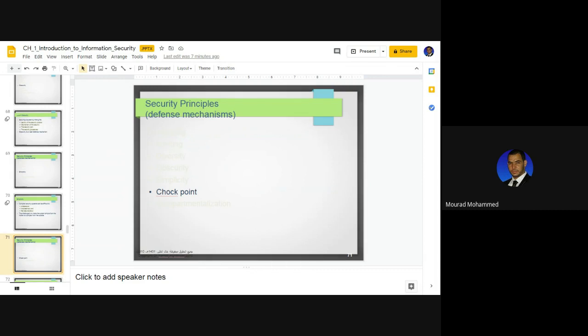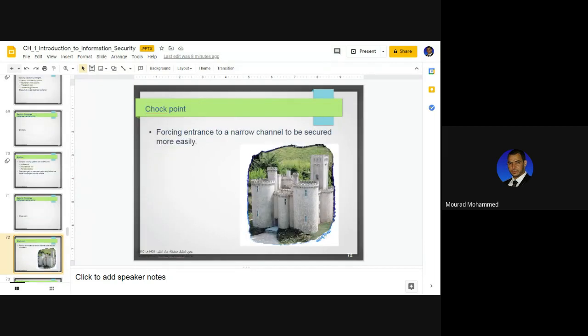Another technique, actually one of the very famous techniques. It's not the last, but as we said, there is no number in here. It's just a matter of count. So there is another one, but we come to that. The choke point. It's a scenario via which we narrow the flow, or the data flow, or the requests, or the queries, or the responses to a dedicated access point.